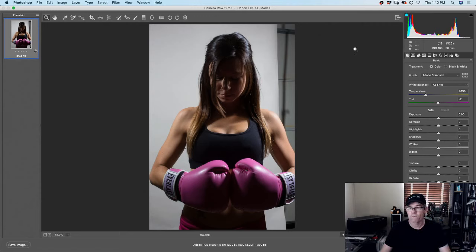All right, so here's the thing. When we do black and white, and we're doing it from Camera Raw, we can click on black and white here. And by the way, the adjustments here in Camera Raw are identical to the ones in Lightroom. But here's the thing that a lot of people don't think about when they make a black and white adjustment, and this is really a tip more than anything: consider using your temperature and tint sliders. Well, why would you do that? Because it's in black and white. There's no color. You're going to get the most dramatic results by moving these sliders.